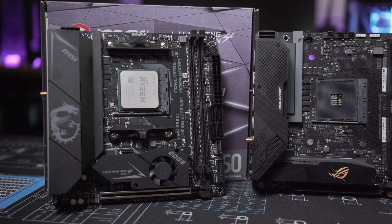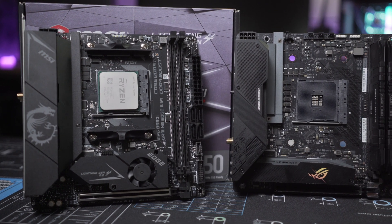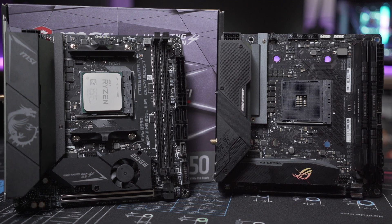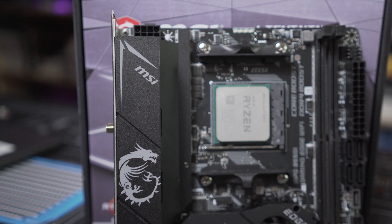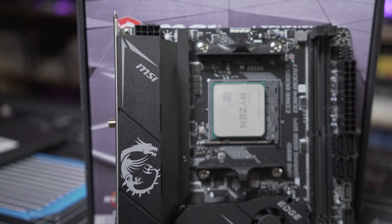At that point you're holding all the cards. The 7600X — or whatever it'll be called — plus a new board. It sounds like you won't need a new cooler either, since the mount pattern will be the same. Or if you need a simpler refresh, the AM4 board you have can still take an in-socket upgrade to maybe a 5800X or 5900X when the prices come down even more. You'll have plenty of options.